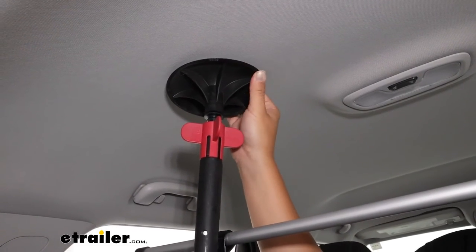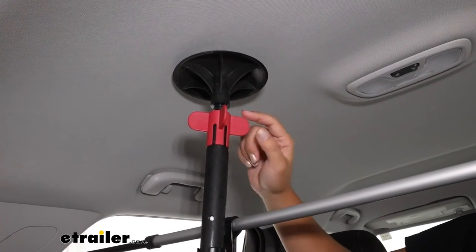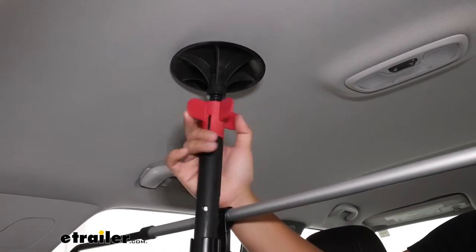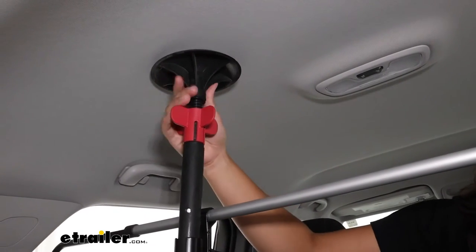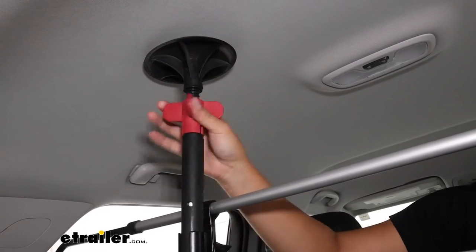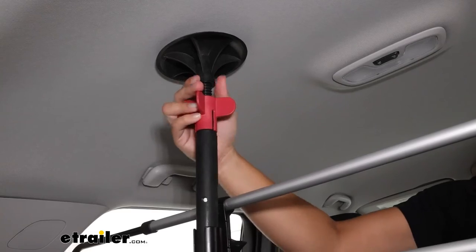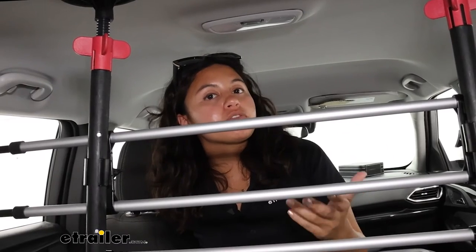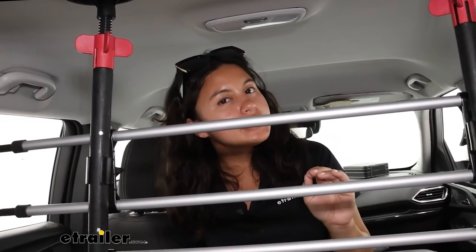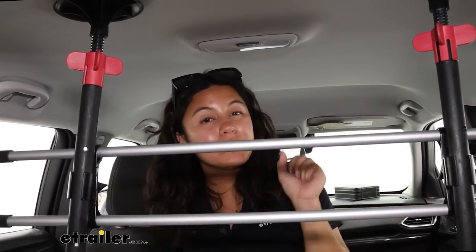This is going to be a rubber pad foot and it fits over your leg — it's the same on both sides. What's going to be different is where it extends. I am extending this upwards while some people might extend it downwards. You can make sure it's flat against your headliner as you push up, because you want it evenly sitting on your headliner to create that tension. A main question some people might have is will it cause damage to the vehicle? It really does depend. Because you have those flat legs, that should help distribute the push, but it's still a push on your headliner and your cargo space.